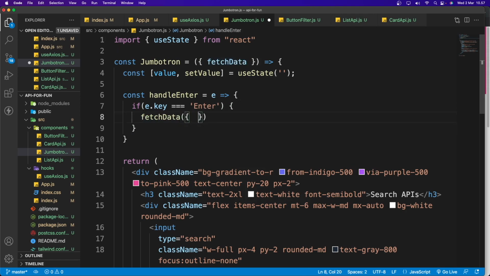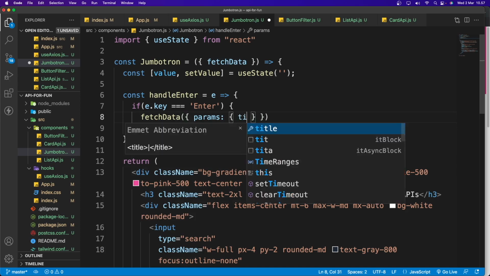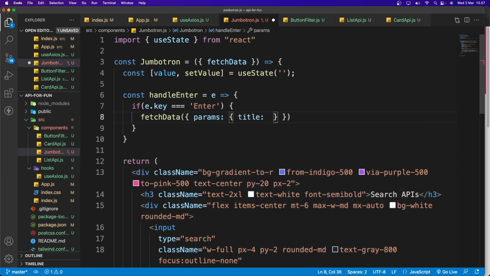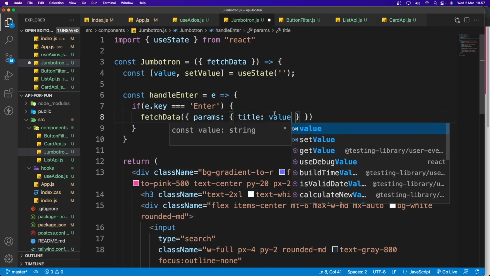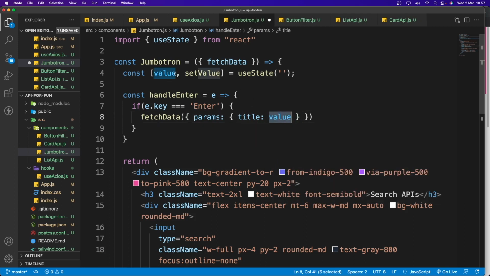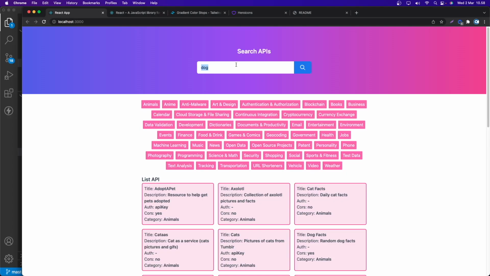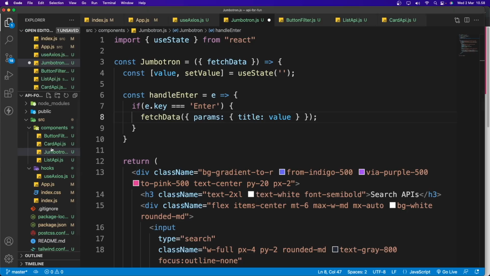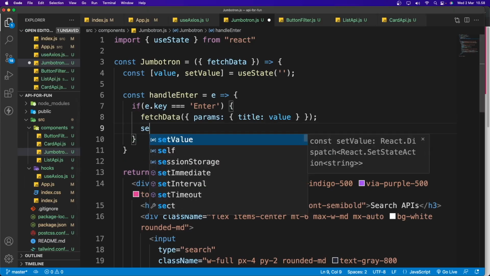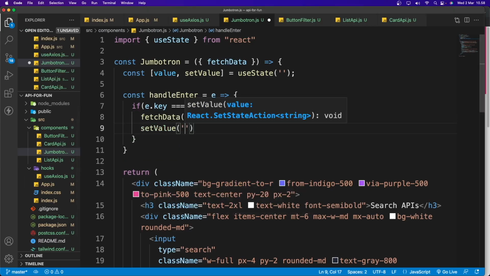In here we need to send params, and this param will be title, and we set value in here, which is the value that comes from the input field. After I press enter, the value should be empty, so let's set the value into an empty string.